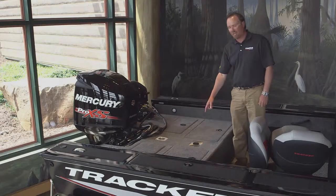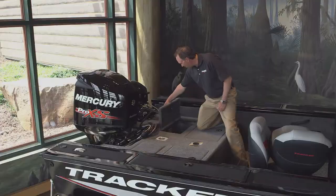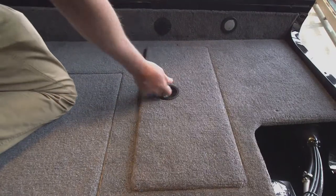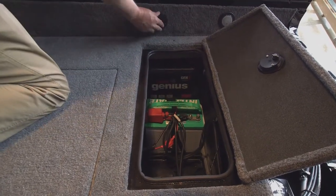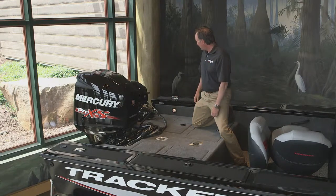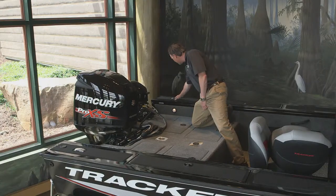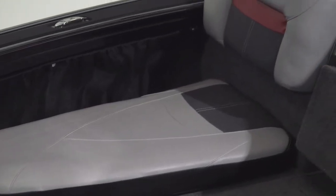Moving to the back deck, there's an extra seat pedestal base and a base for an optional ski tow pylon. For battery storage, there's room for two batteries and an oil tank on this side. The starboard rear storage has room for two batteries and features the standard built-in two-bank battery charger and charger receptacle. There are also interior lights, pop-up mooring cleats, and your VersaTrak accessory mounting system for optional rod holders or downriggers. The dealer-installed optional sports package includes a flip-up rear deck extension with two concealed jump seats, a ski tow pylon, and bow deck seat cushions.